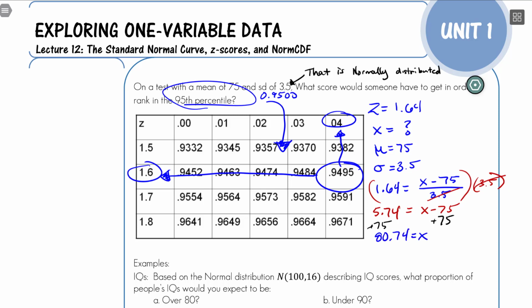is equal to x. So if somebody wants to score in the 95th percentile, they will need to score at least 80.74. Usually a score like that's going to be rounded up to 81 or maybe just 80.8. You know, if we're going to one decimal, to get into at least the 95th percentile, we would need to round up no matter what. So even if you don't have exactly the things you're thinking about or what's isolated in your z-score formula, you can still use algebra to reconnect and restructure that formula to find the thing you need. Working backwards is very common.